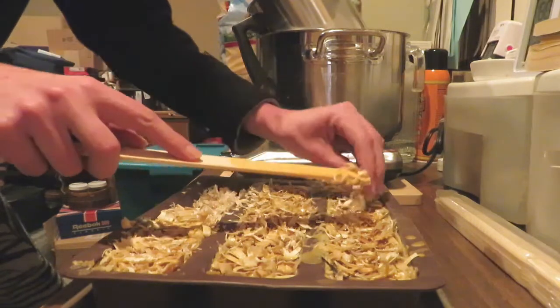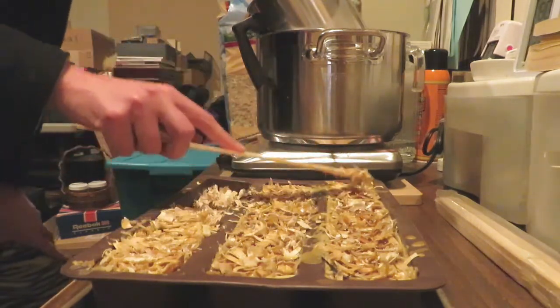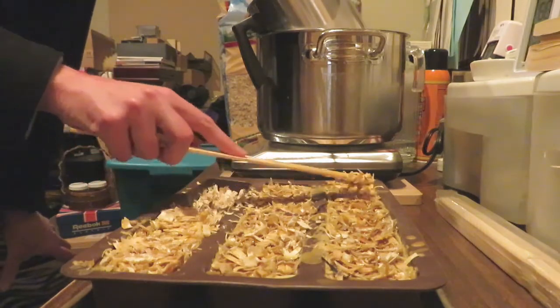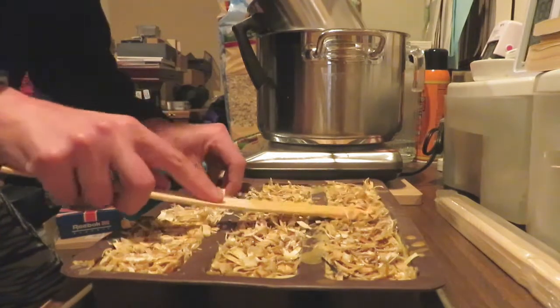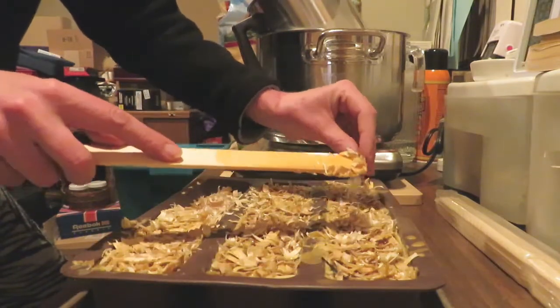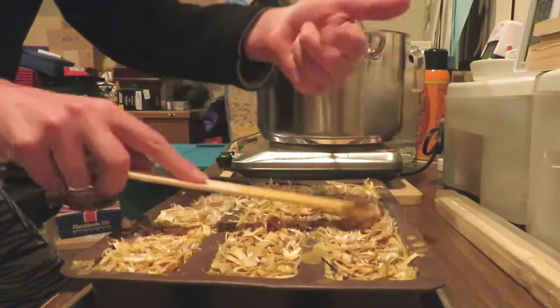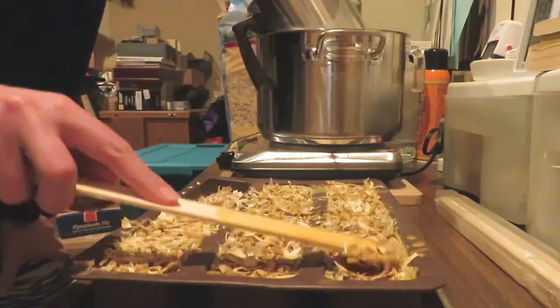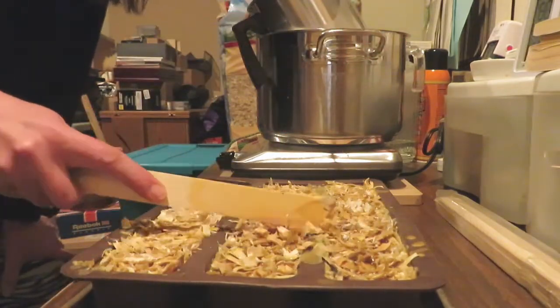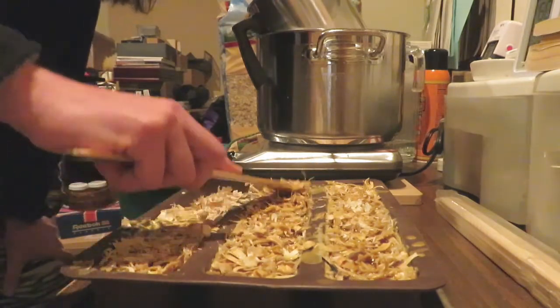And again, I think it would be beneficial to have some of the shavings sticking up out of the wax. That way it'd be like a wick. I do have hemp wick that I bought to do the candles, and so I could have actually threaded some hemp wick up out of these. I don't know if that's necessary, but I did think about doing that.